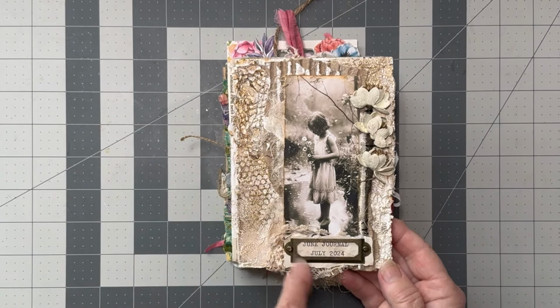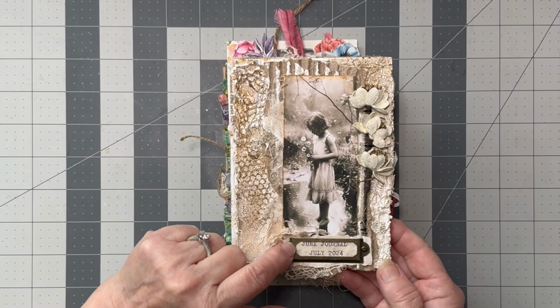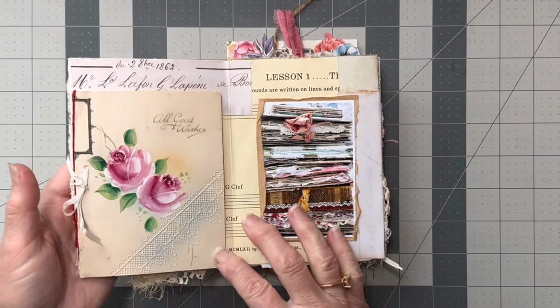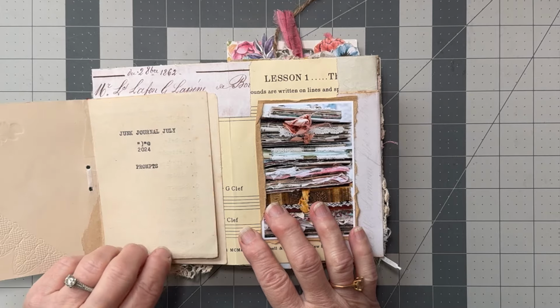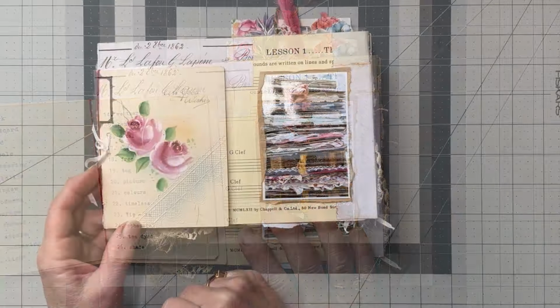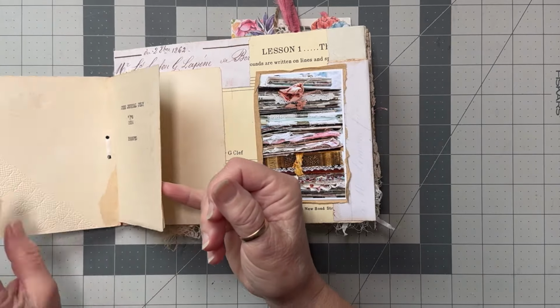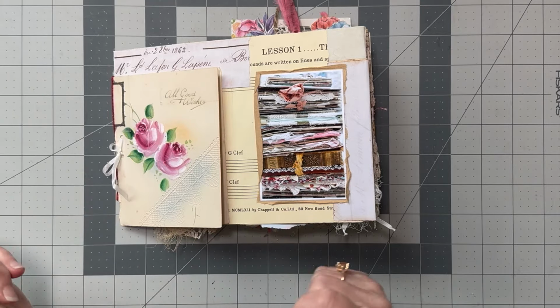I did a bit of a mixed media cover this time, and I used the beautiful photos from Tracy at Art House Whimsy. And then I decided, and I've done this before, to type out the prompts at the front rather than have them on the layouts themselves. So I've typed them out on the insert of this old Christmas card.